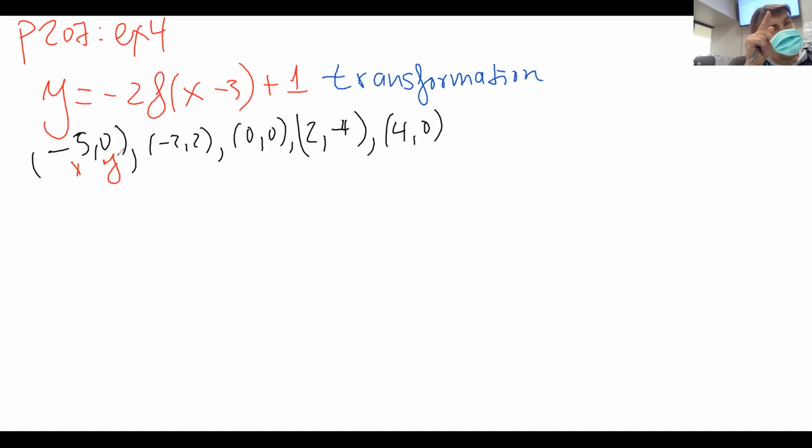So it's negative, so you need to go to the right. So where is it going to go? If you move -5 to the right 3 spaces, -2. Okay, so this is one way to do it in your head.